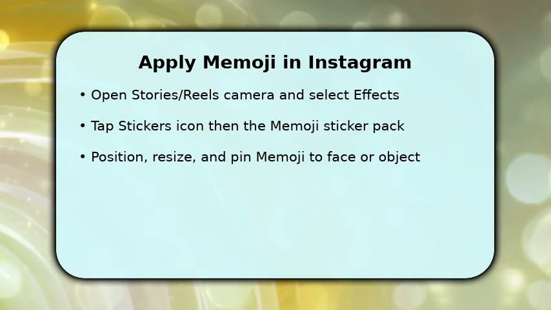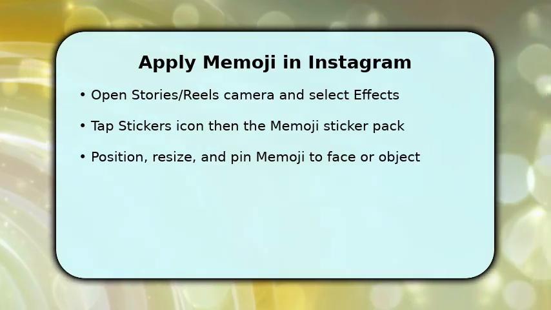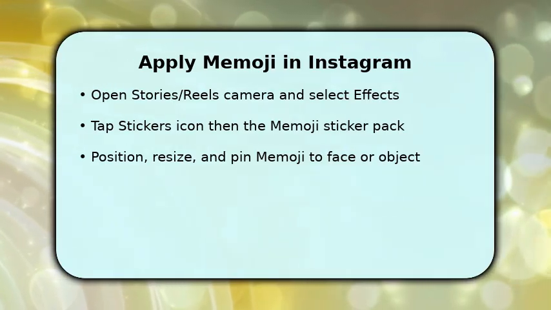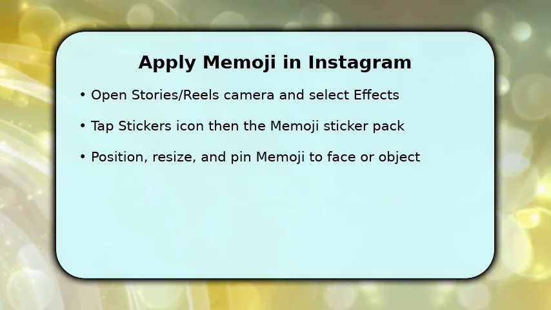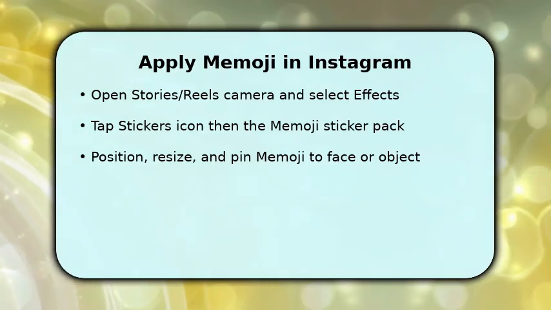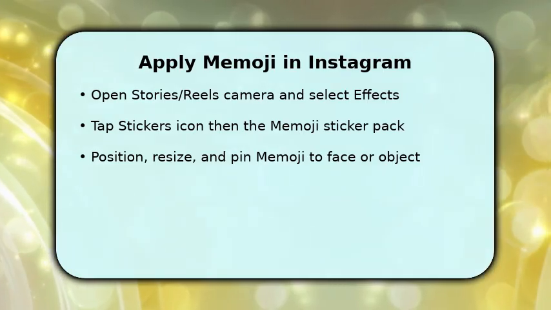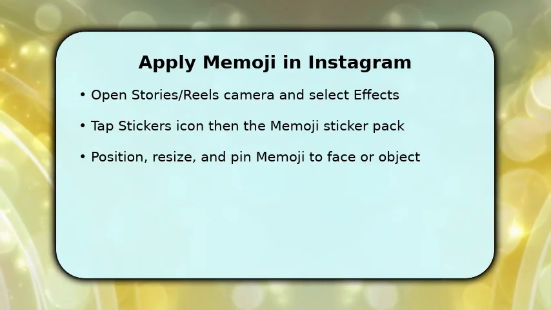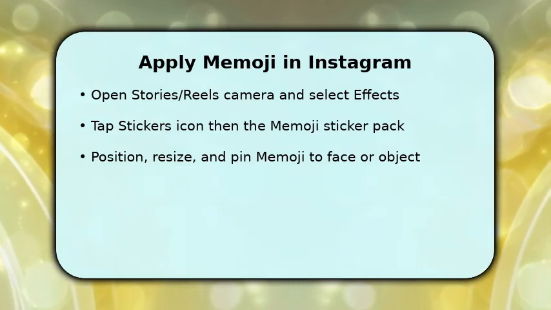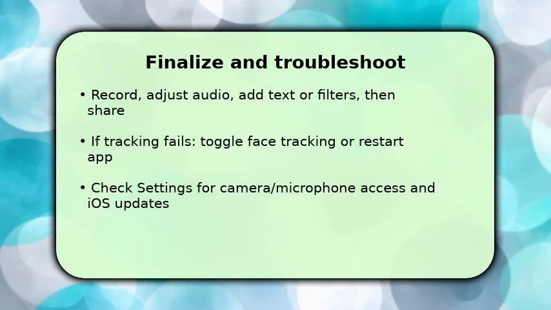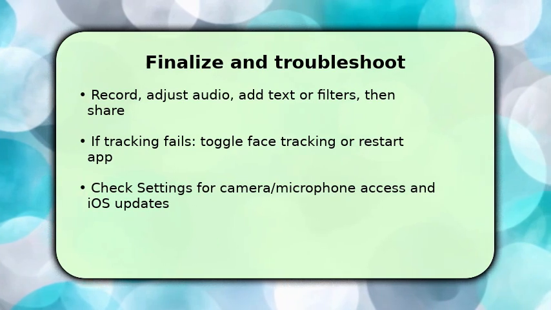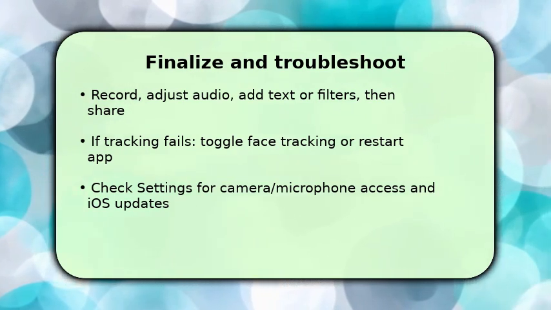Tap and drag to position, use pinch to resize, and long press to pin the Memoji to your face or another object so it tracks motion. Make sure lighting is consistent so tracking stays stable. If you want live facial animation, use the built-in camera effect that supports animated Memoji. Finish by recording your clip, adjusting audio levels, adding text, and applying filters before you share.